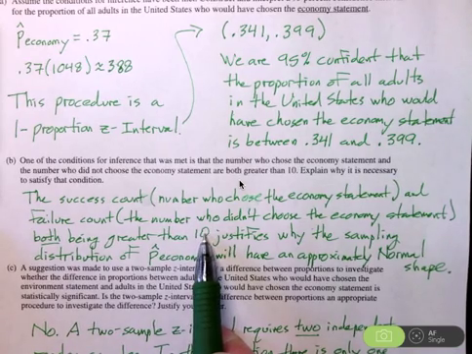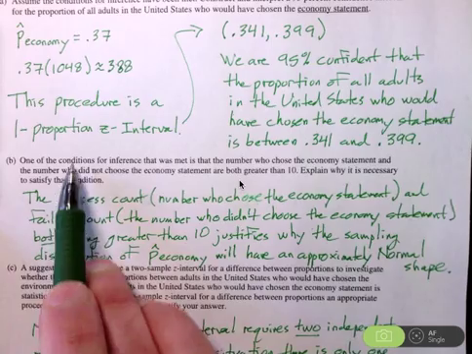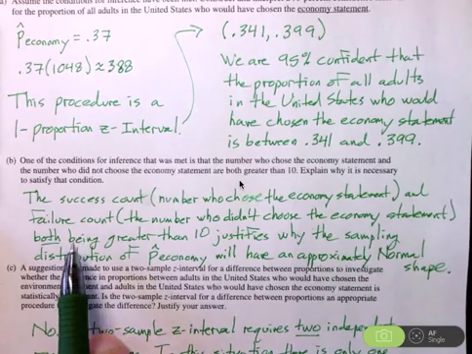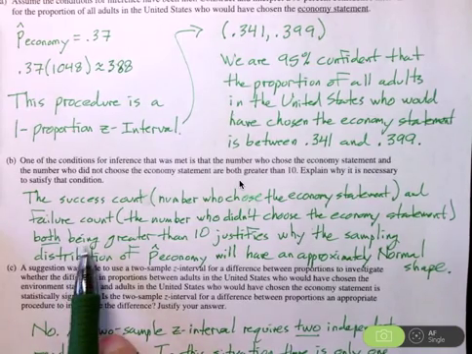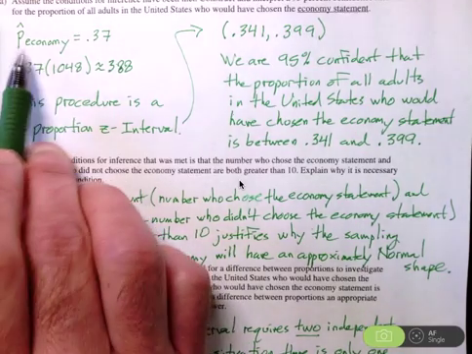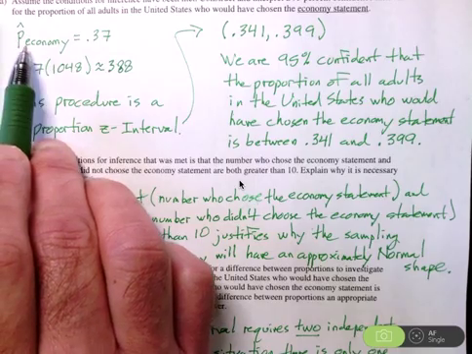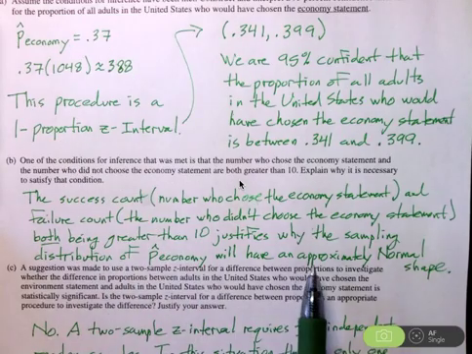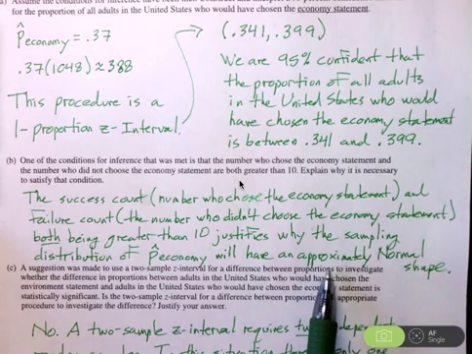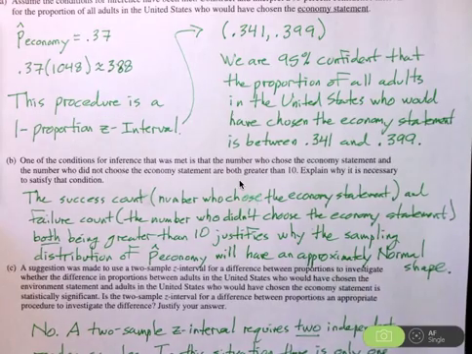But you should be a little bit more specific if one free response question is dedicated to just explaining why the normality condition matters. Be specific. So why does the normality condition matter? What is approximately normal? Well, it is the sampling distribution for that sample proportion that would choose the economy statement. That's what has to have the approximately normal shape. And that word approximately is important. This is an approximation to normality.